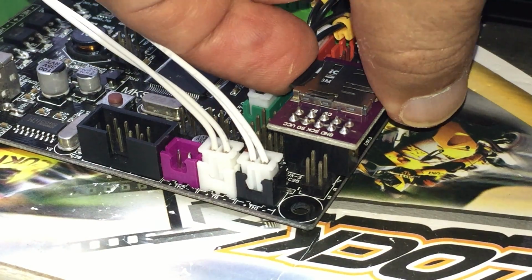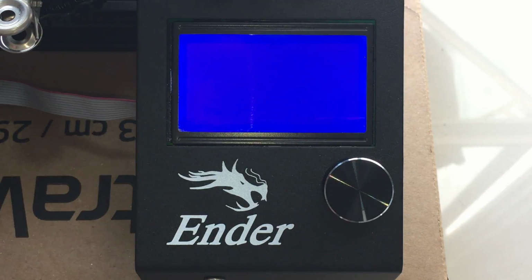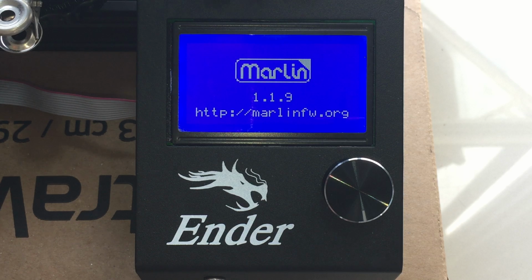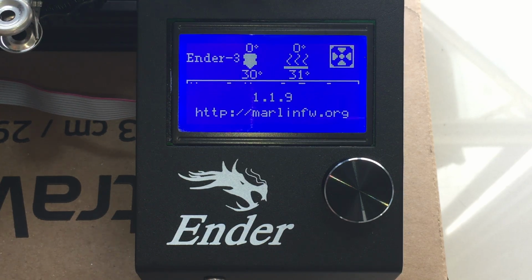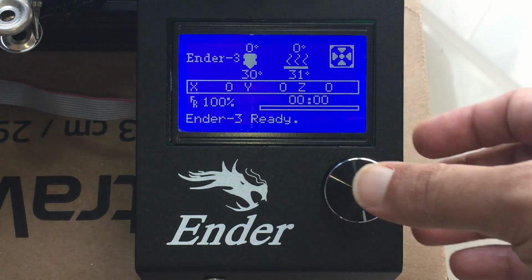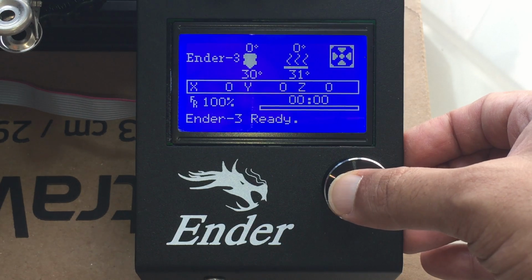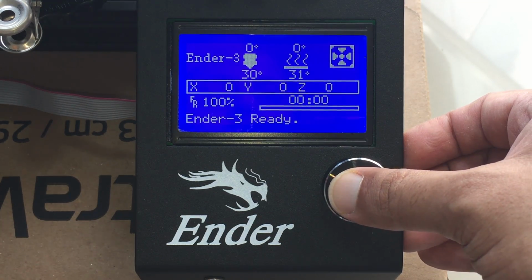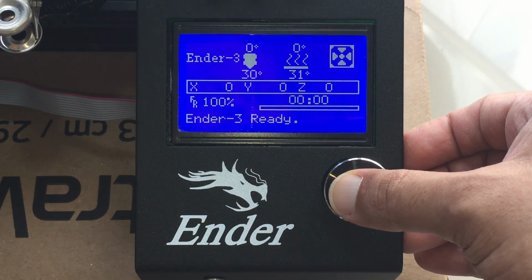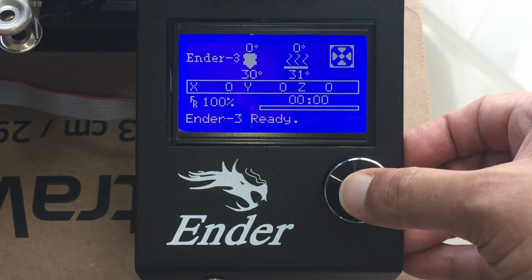Next, let's switch the printer off and eject the card. Switch on again and notice that the boot up is taking much longer as seen from the LCD screen. The screen has become completely unresponsive. Button presses and knob turns don't trigger any sort of reaction whatsoever on the screen anymore. I'll have to admit my hack wasn't thought through very well. I'll probably have to design a better implementation.